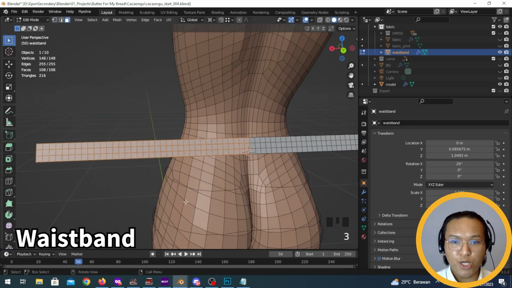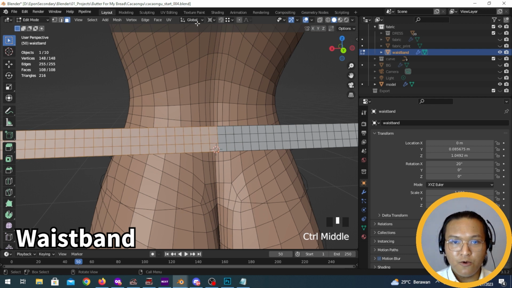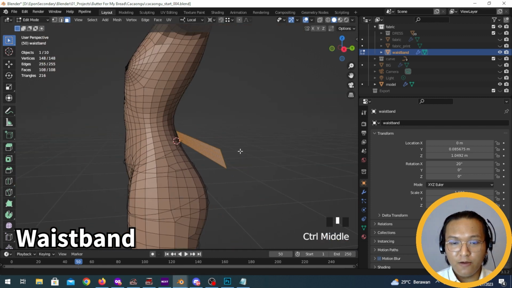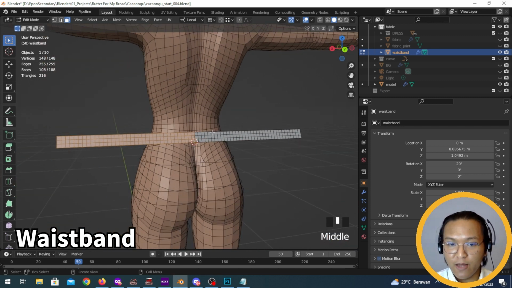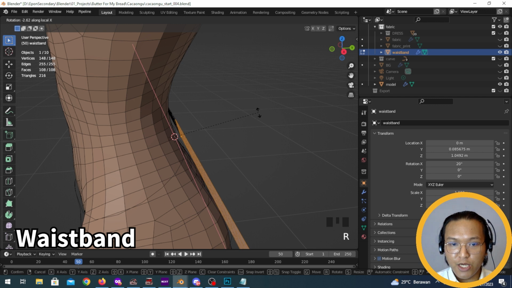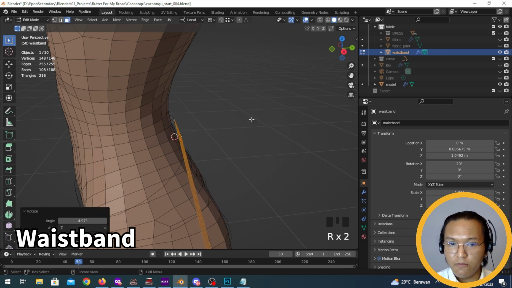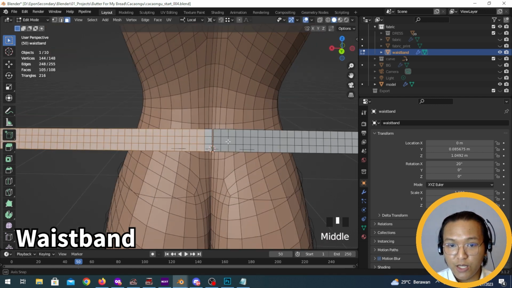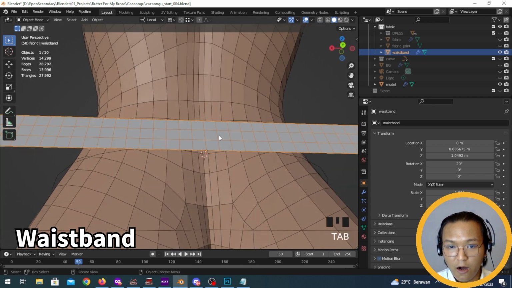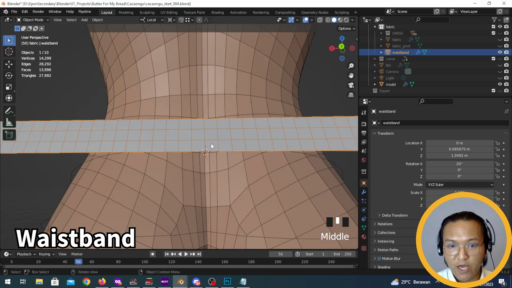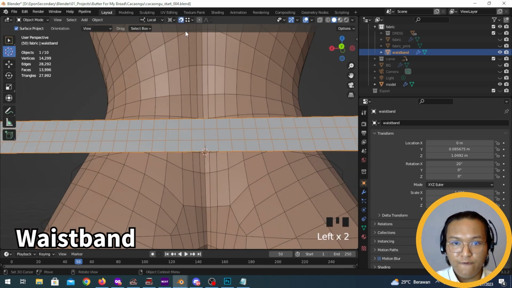Just like what we did with the collar, we're gonna shape the waistband along the hip, or the waist in this case. We just have to snap the cursor there first.